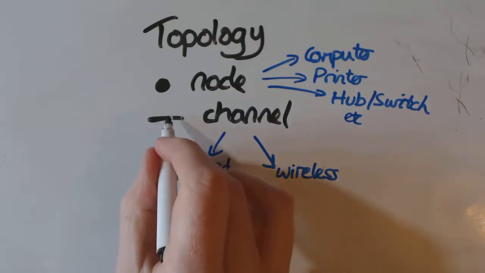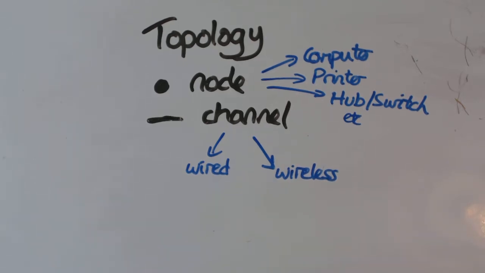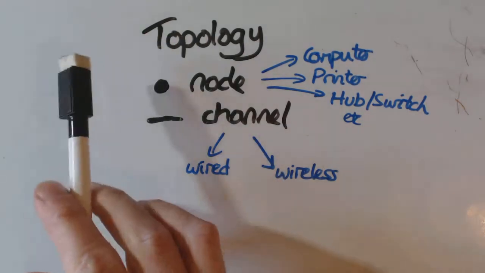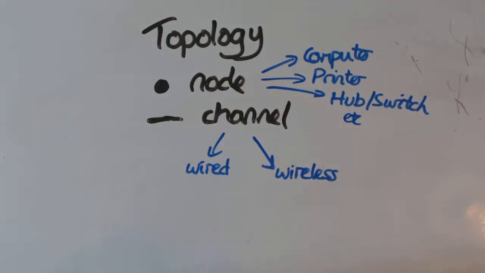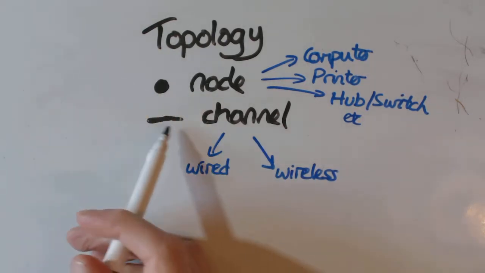Right, this is really just to give you some hints if you're struggling with your homework. So the whole aim of the homework is just a wee bit to go over topologies. All a topology is essentially is how the network's laid out. All you'd see is dots, which are nodes, and lines, which are channels.